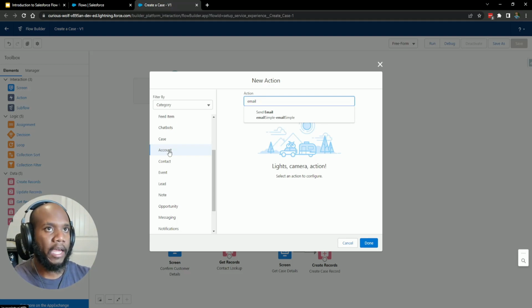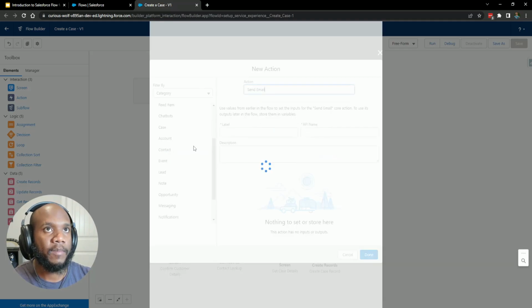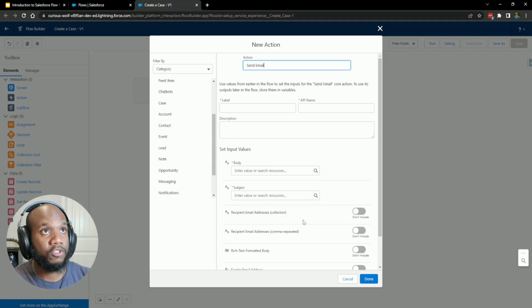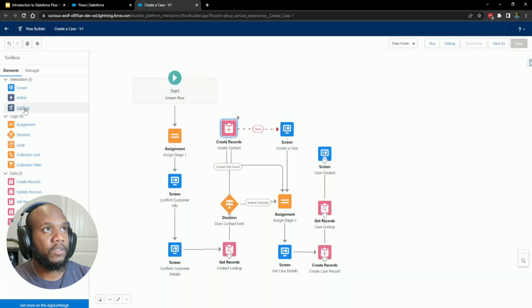You can build actions to do these things. So sending email is one. If you ever build any Apex, they can show up in here as well. And there's lots of things that can happen in actions. Subflows are calling another flow, and we'll probably take a look at that in another demo.